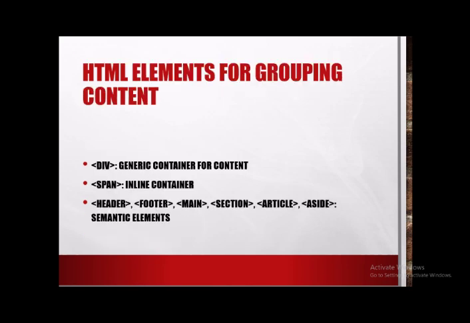Alright, so HTML elements for grouping content. Just like I gave the analogy of a building, imagine you have a house with multiple apartments in one single building. One apartment could be a room and a parlor, self-contained, or whatever. Then we have another one. Those components, I mean the room, the living room, the toilet, the kitchen, are now grouped into sections we call apartments. That's what we're talking about here.